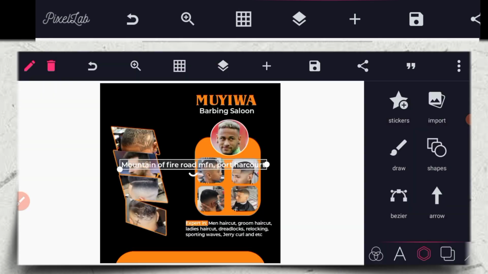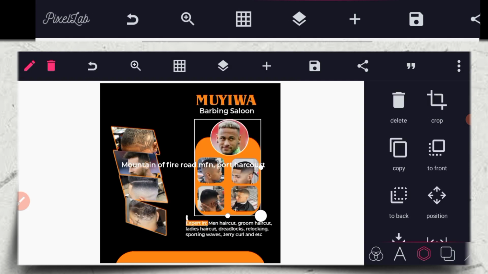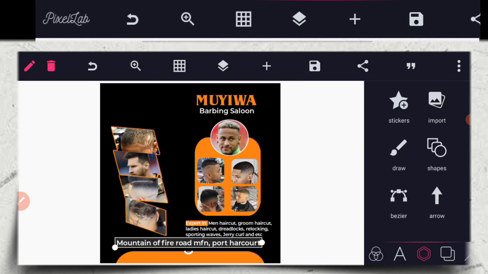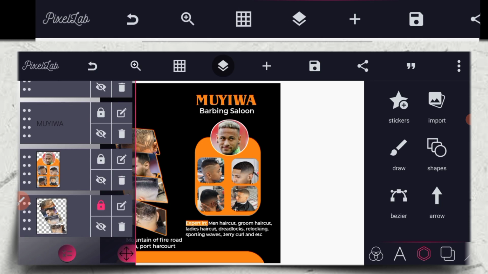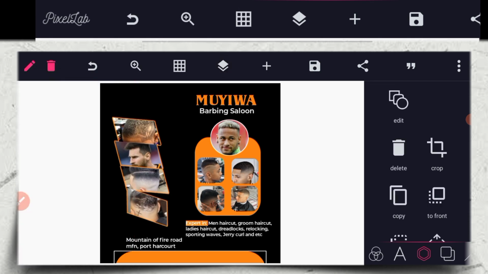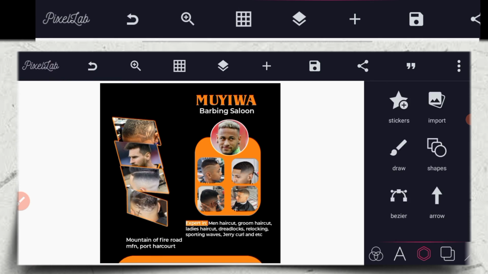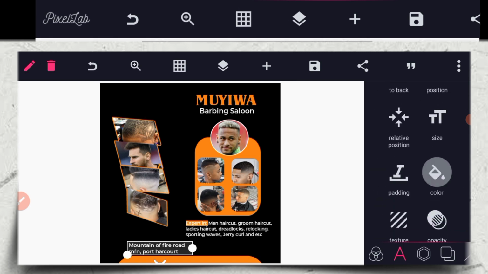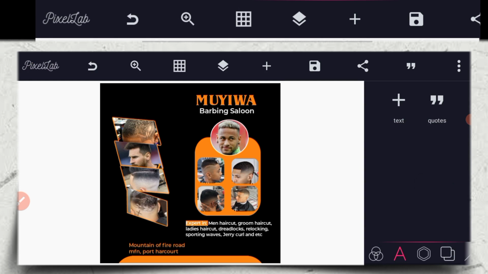Good. So after you're done, just place it here. Reduce it. Then you place it here. Actually, limit this one to go up a little bit. This one should go down a little bit. Then this one should go up like this. Good. Then change the color to this color. You know, that is another text entirely.